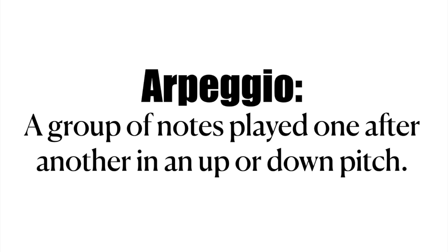Let me start with a dictionary definition of arpeggio. It is a group of notes played one after another in an up or down pitch. That's the dictionary definition of what an arpeggio is.